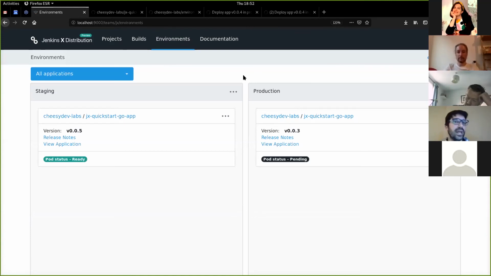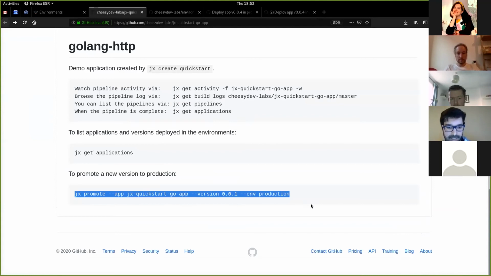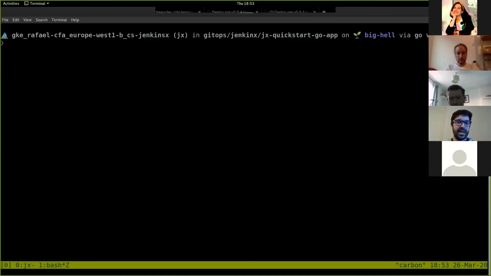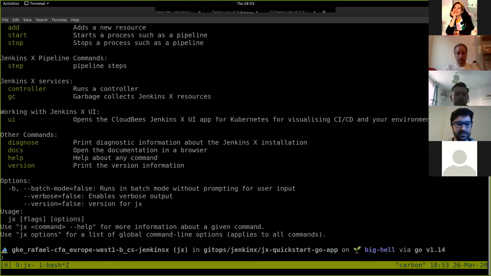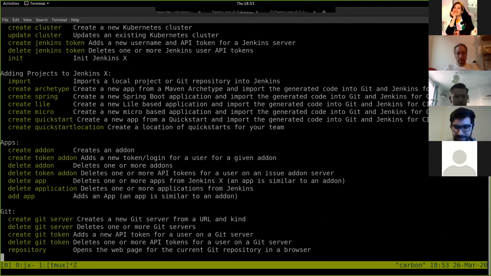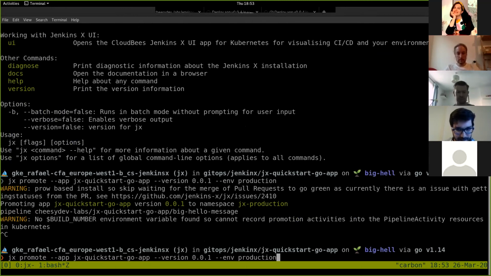Or yeah, I think Adam is asking that because I could do this based on a command line, and I have the command here. So that's the repo from the application. I just pasted it here as a reference. Jenkins X has a very nice command line tool called JX, right? There are lots of options here. Actually maybe too many of them. So I could actually promote an application. Oh, sorry. Already triggered. So I could promote that application with this command line.